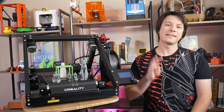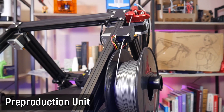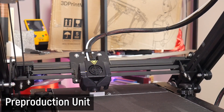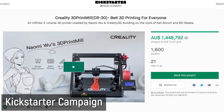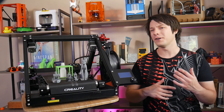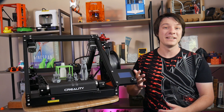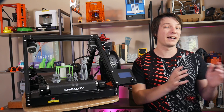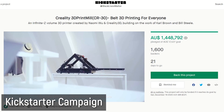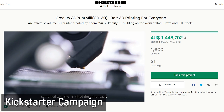To begin, I'd like to get three things out of the way. First, this machine is a pre-production unit sent to me free of charge from Creality for the purpose of review and testing. Second, you can currently back this machine on Kickstarter. Kickstarter is a route to market I personally don't agree with, especially from such a large company like Creality, due to many campaigns in the past failing to deliver. But this machine is unique enough to justify a crowdfunding campaign to gauge market appeal.